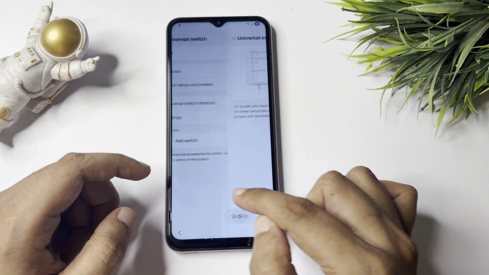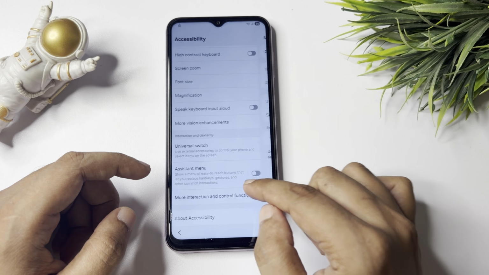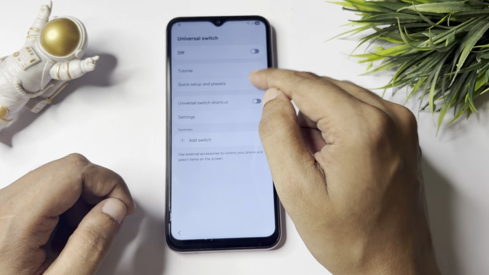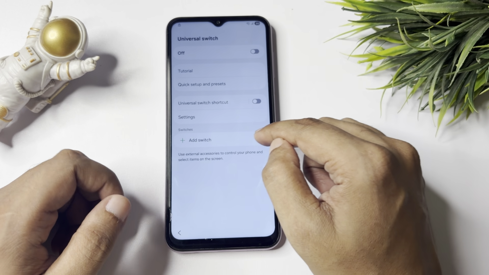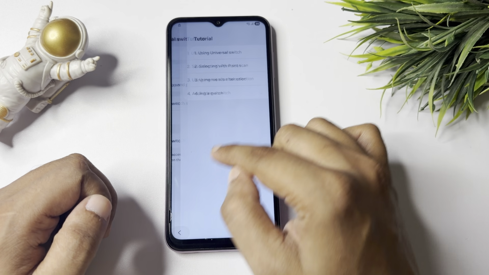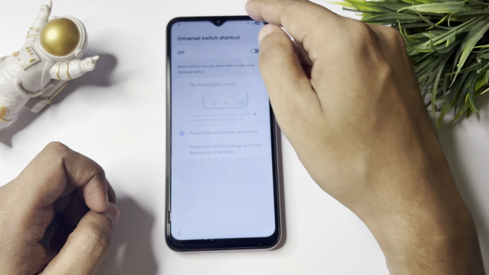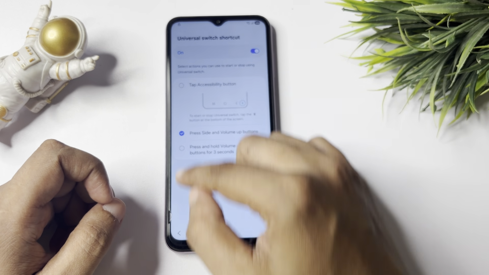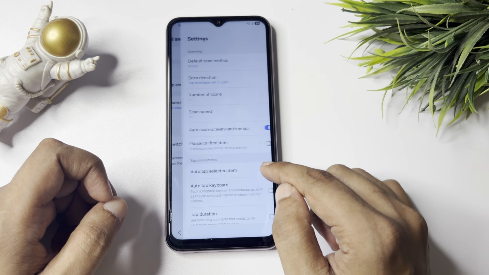Here you have to tap on this option and you have to tap on this one, go to the settings.